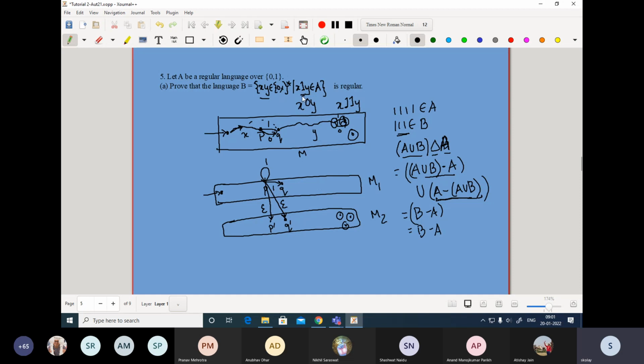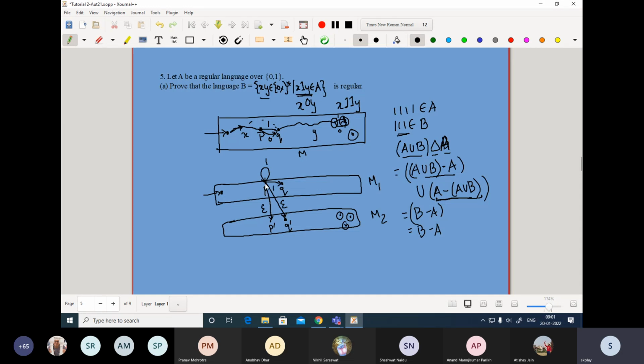going to happen, because you don't know. You don't know explicitly what strings belong to A. You just know that A is regular. You don't know exactly where this one appears. If x1y was a certificate that xy belongs to B, you don't exactly know what this x1y is and where this 1 appears. So instead of fixing where this 1 appears, we design an NFA that guesses where this 1 is happening.